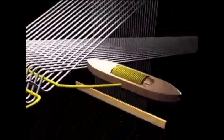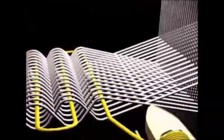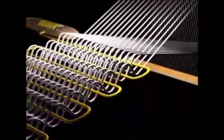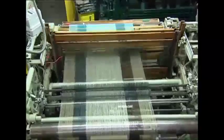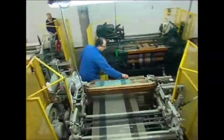This kind of loom is a very old design, but very effective for weaving cloth. A high-speed shuttle, which was pre-loaded with wool, is passed very quickly back and forth between 2 rows of threads. The thread from the shuttle works like a scaffolding structure to bind the other threads around. It takes the wool from 3 goats and 4 hours on one of these machines to weave a scarf.